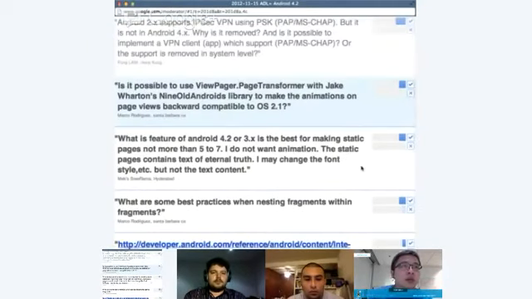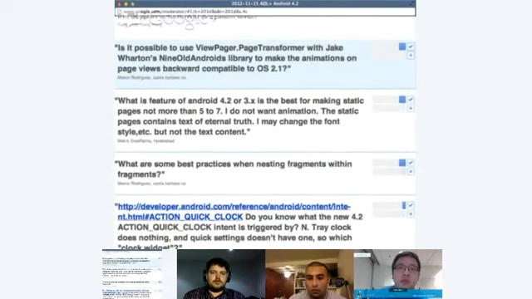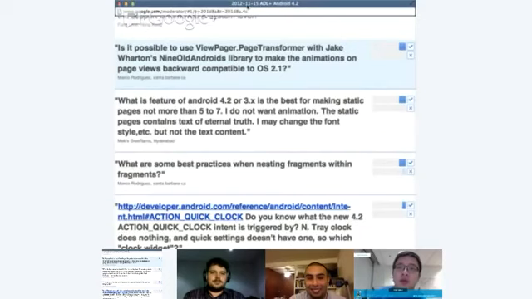Is it possible to use ViewPager.PageTransformer with Jake Wharton's NineOldAndroids library to make the animations on page views backward compatible to OS 2.1? Marco, is this you or a different Marco? No, it's me. I personally have not used Jake's NineOldAndroids library, so I'm not sure about the compatibility there.